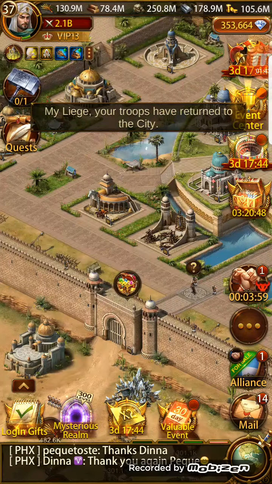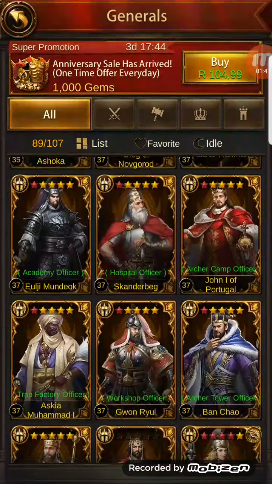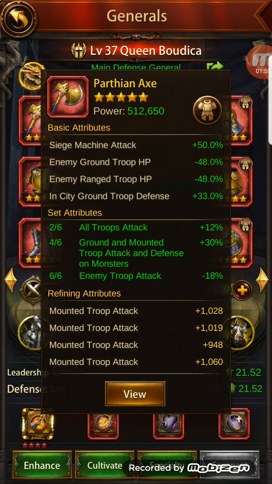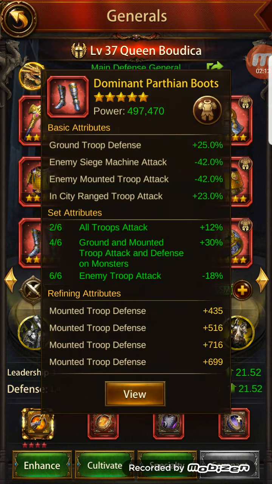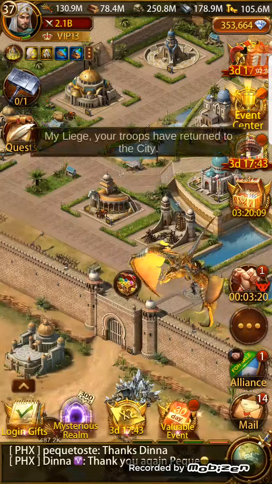Next, I want to make sure that my main wall general, which is Boudica at the moment, has all of the correct gear equipped. Sometimes I'll remove the gear because of my duty generals, or because I'm doing some other activities in game. But before SvS, I just want to make sure that the correct gear is equipped, with all the correct refines, etc. Okay, so that's set up.